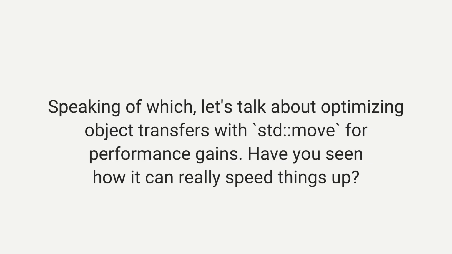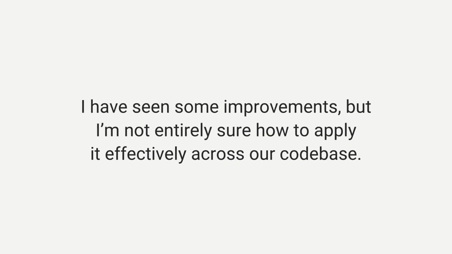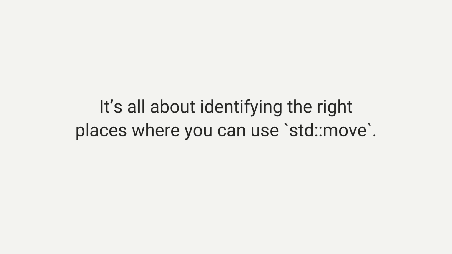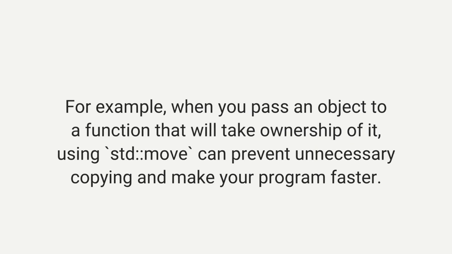Speaking of which, let's talk about optimizing object transfers with std::move for performance gains. Have you seen how it can really speed things up? I have seen some improvements, but I'm not entirely sure how to apply it effectively across our codebase. It's all about identifying the right places where you can use std::move. For example, when you pass an object to a function that will take ownership of it using std::move, it can prevent unnecessary copying and make your program faster.